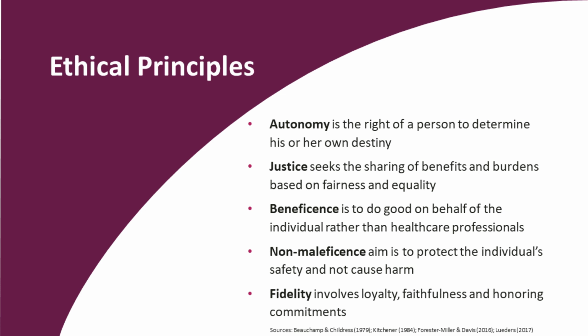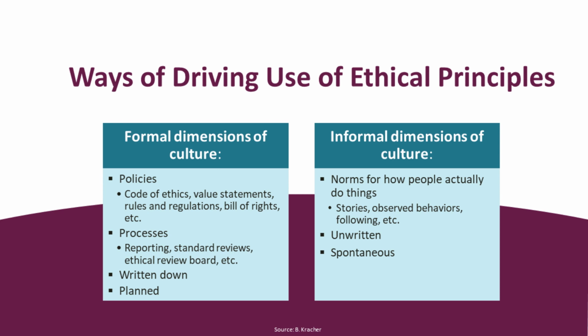So we see these ethical principles. Here we have 5, but there are different ways of driving the use of ethical principles, and I hope this explanation helps to explain what I mean by that. These ethical principles are embedded in professionals, in organizations, and in family cultures, and they really can be broken down into two categories, one being formal, the other being informal.